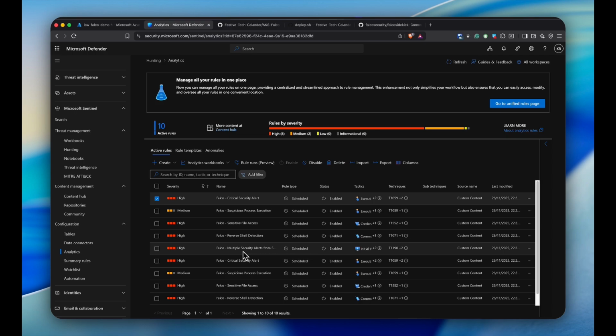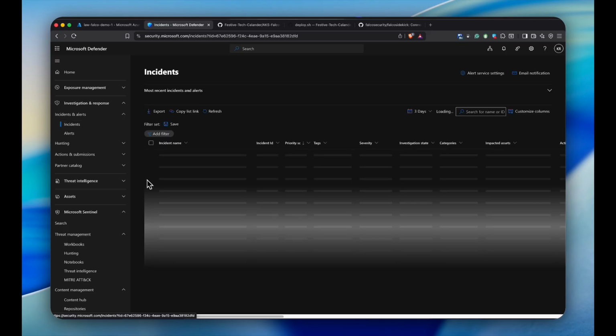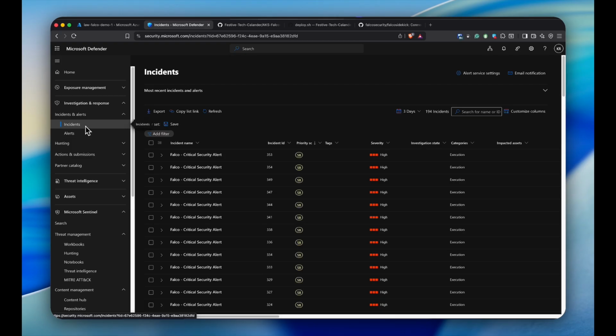So based on these analytical rules, I have shown you that these analytical rules are running every 10 minutes. So every time it runs, if it detects something, then it will create incidents, right? So the incidents are in the Microsoft Defender, then investigation and response, then under incidents and alerts, you can see the incidents, right?